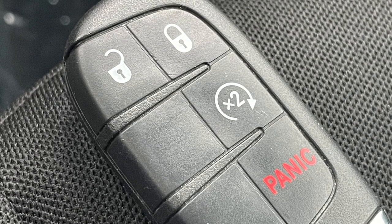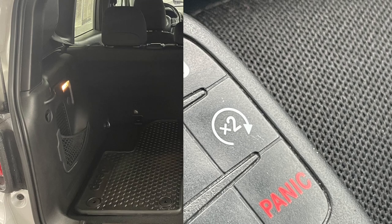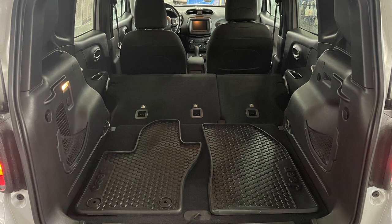Remote starting the vehicle can actually get the entire system going for you so you can step into a warm car. Carrying cargo is also made easier thanks to its squarish dimensions, with a reasonable 18.5 cubic feet behind the rear seat. Folding down the 60-40 split seat backs nearly triples the available space to a generous 50.8 cubic feet.